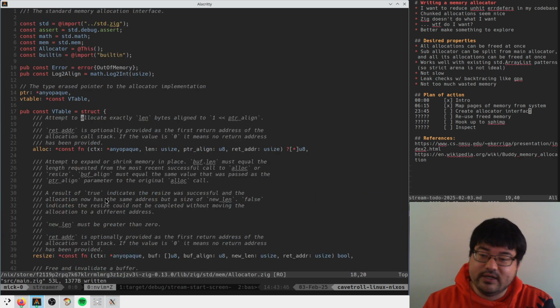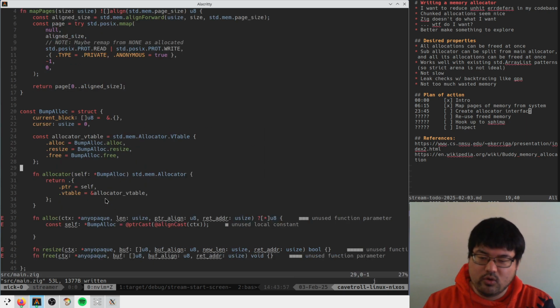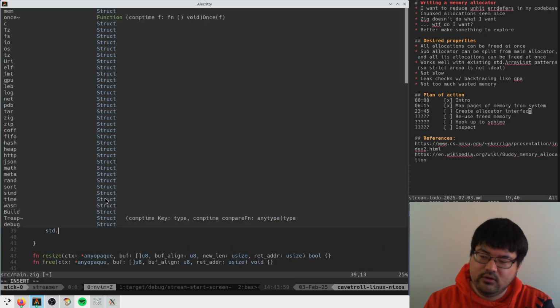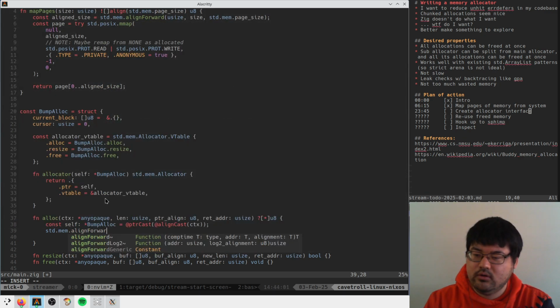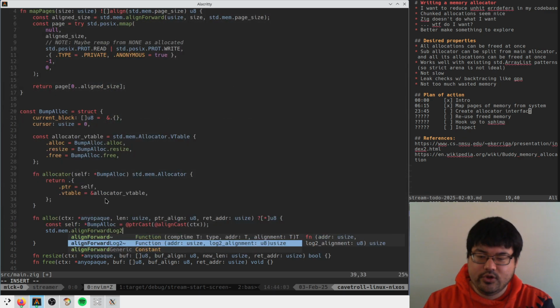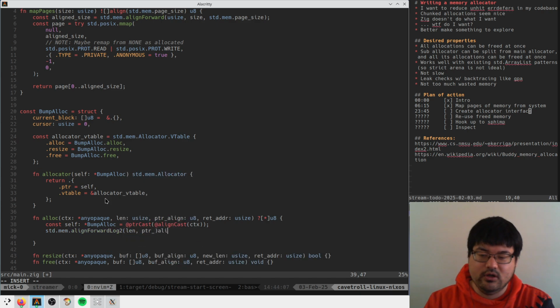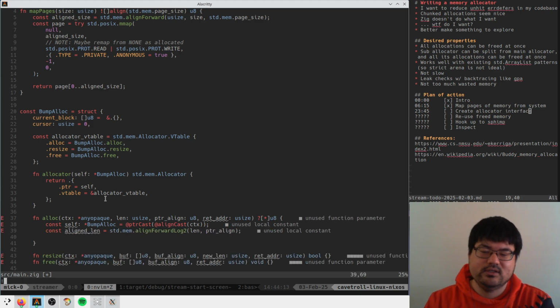Alloc is an attempt to allocate exactly length bytes aligned to one shifted left by pointer align. So that's probably what align forward log 2 is. Right, so we probably take the length here and the pointer align, and that should give us the aligned len, like this.